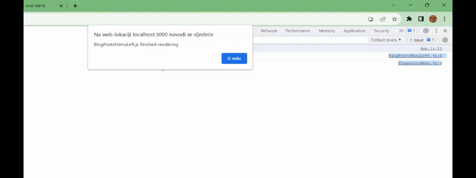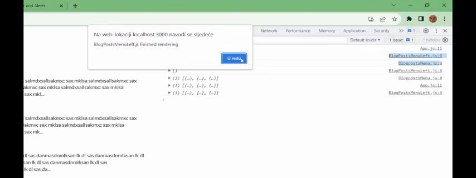It is a state, an empty array. But now 3 alerts one by one. 1, 2, and app finishes rendering.